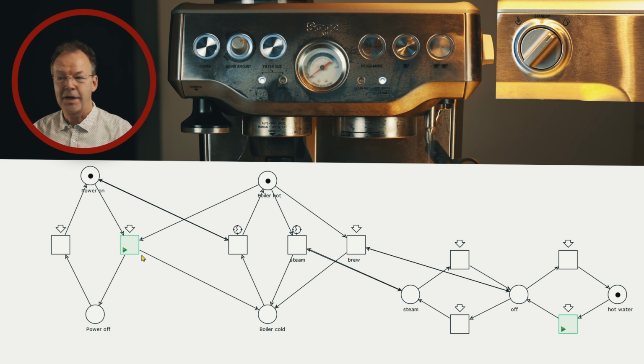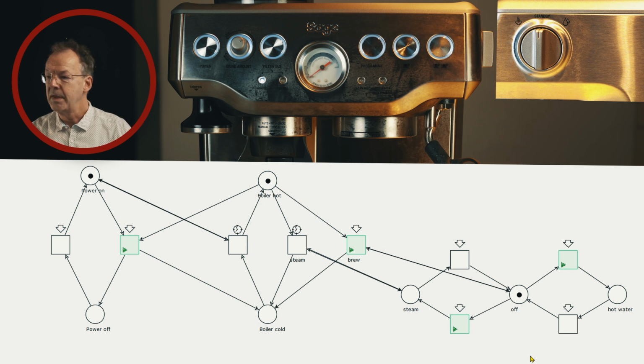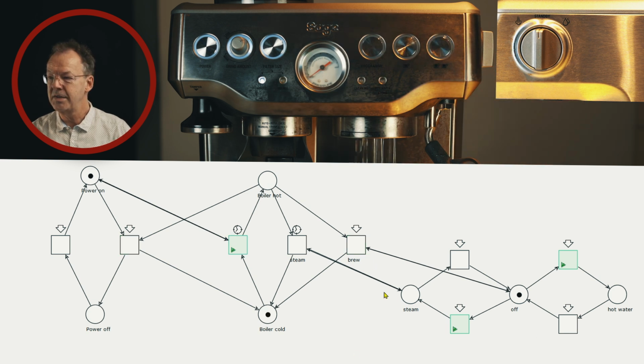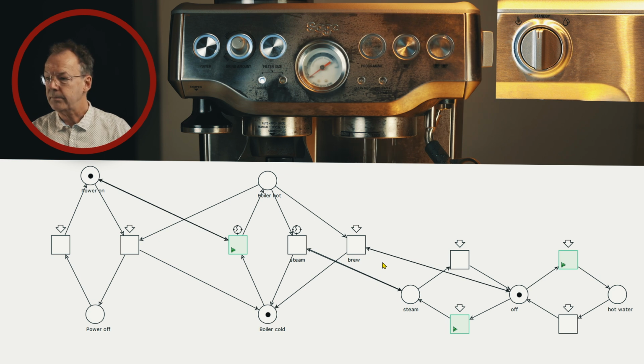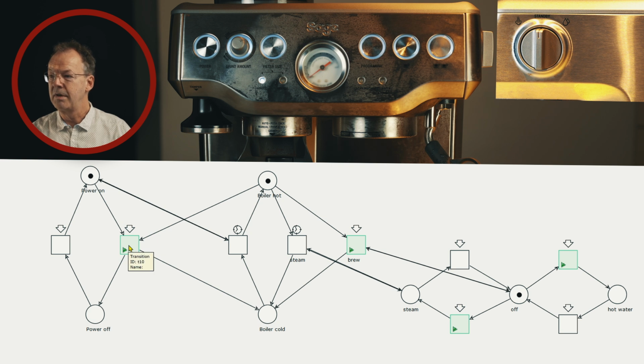And now the final step is actually to brew some espresso. So we will start the brew button right now. We press the brew button and now water is coming out in the middle where the portafilter is normally placed. And when this has happened, this has stopped now, and the machine will go back to the state where the boiler is hot. And last but not least, we can switch off the machine, and then we cannot brew anymore.